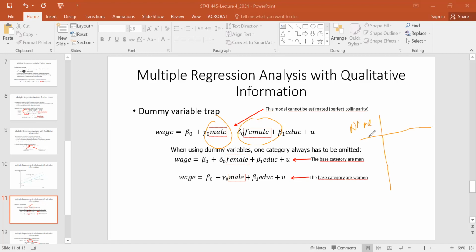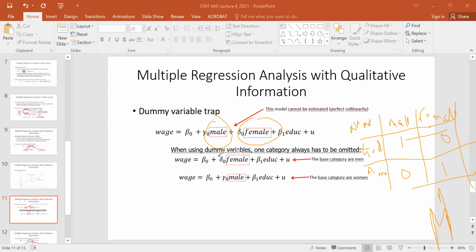Okay, you have a name, Godwin and Amma. Then you have two variables, male and then female. So over here, Godwin will take a value of 1 and here, a value of 0. Here, Amma will take a value of 0 because she's a female and take 1 here. You see? So consistently, if you sum these two numbers, it's equal to 1. Throughout, they will all be equal to 1, 1, 1, 1. So you are summing two variables, they are equal to 1. That's perfect collinearity, which we have assumed we don't want. So that is what we call a dummy variable trap.